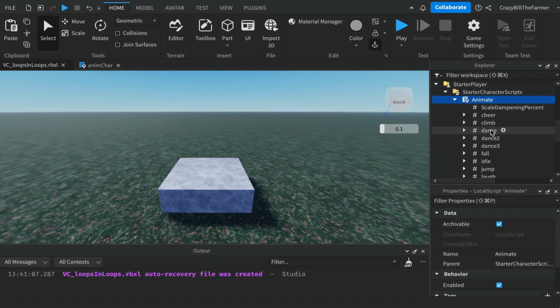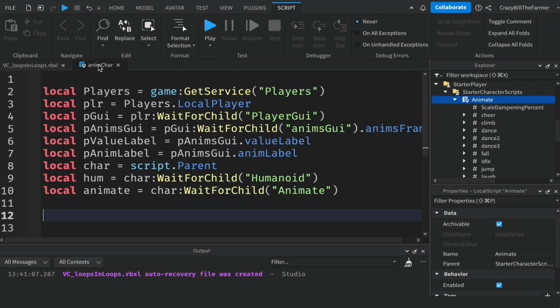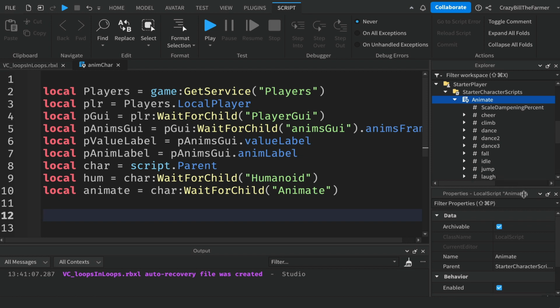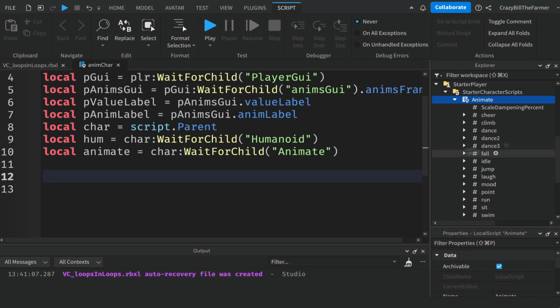And this is also a very good way, if you change your animation IDs, to update directly the character, as this will overwrite the default. Alright. However, come back to our script once we have this to look at, and I'll explain what we'll do next. So we're going to firstly create a table, and it's going to grab all of these values in here that we want to look at.